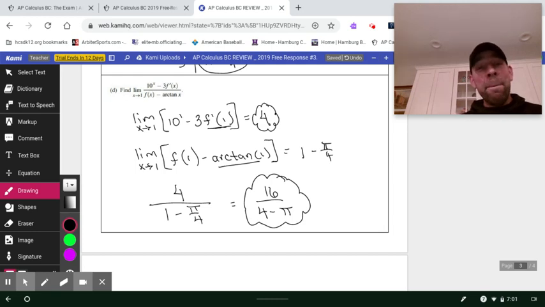So ladies and gentlemen, I'm betting you felt really good about most of that problem, and hopefully you found one or two nuggets that you can stick in your toolbox and use to get you a little closer to your ultimate goal of earning a 5 on this exam.